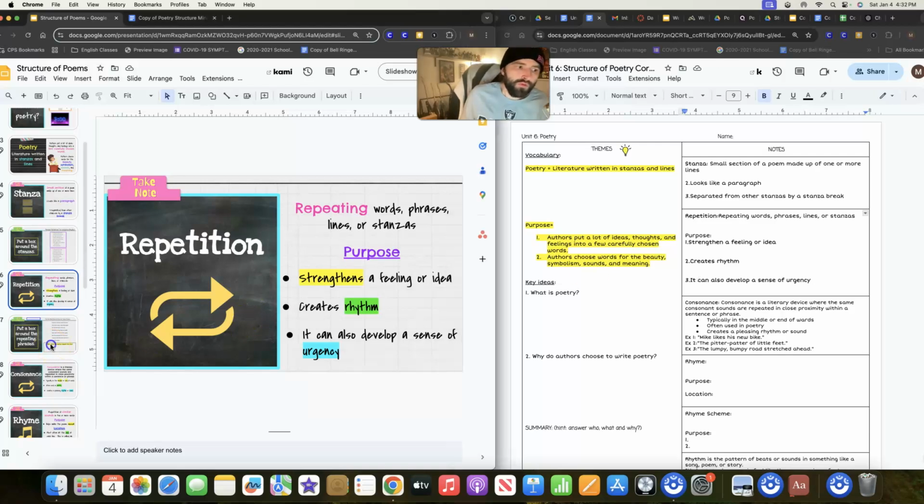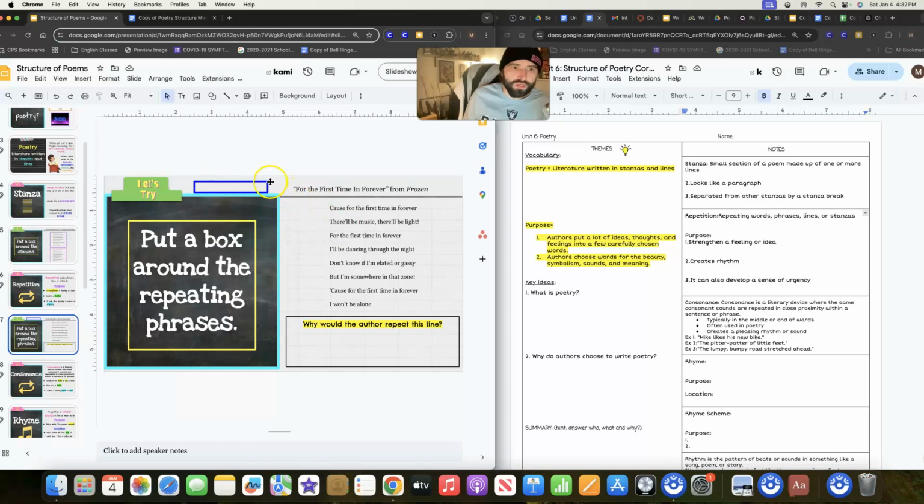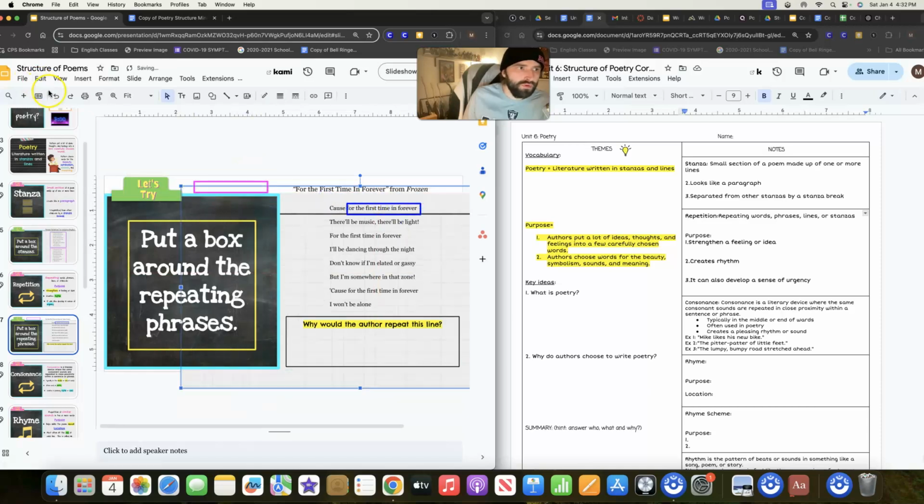Okay, so for example here, we have from Frozen, and I'm not going to read the poem to you, but you've probably all seen this, but it's this right here for the first time. Oh my gosh, don't do this to me. Don't move on me. Whatever just happened.